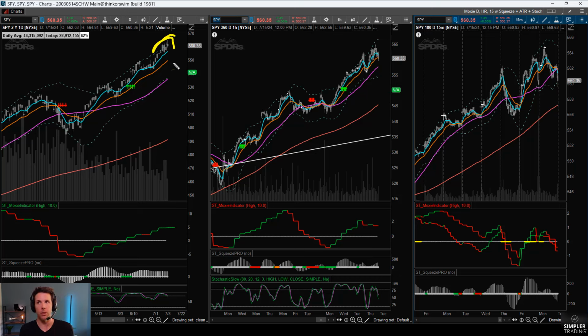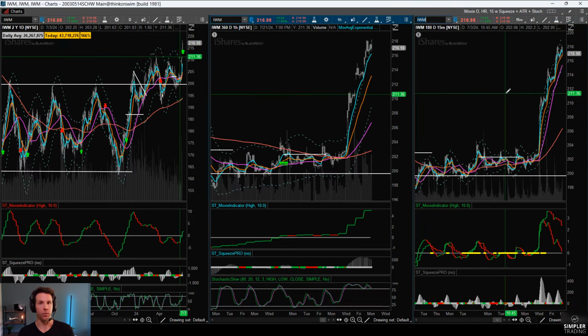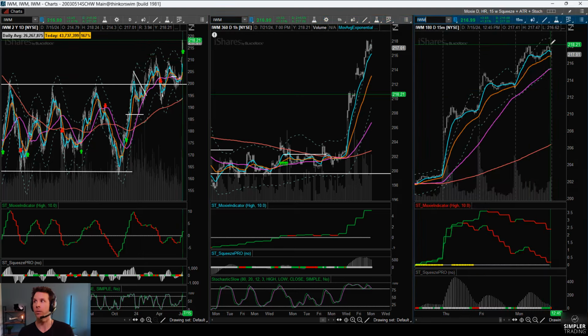To just show you guys the rotation and what's happening in here, you can see that the S&P is extended. It's kind of up here. And it's been bouncing around a little bit, but you can even see today we moved up a little bit. We actually made 250% and 100% on a morning day trade using 0 DTE options in the Moxie room. And then it's just been selling off all day. But that's okay, because if you look at the IWM, straight up, and it continues to be strong even today.